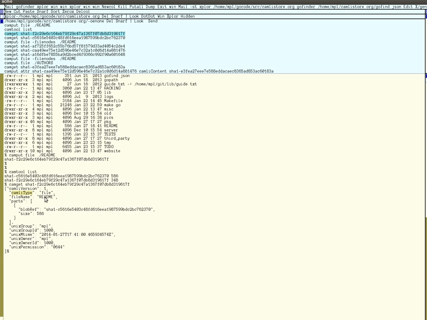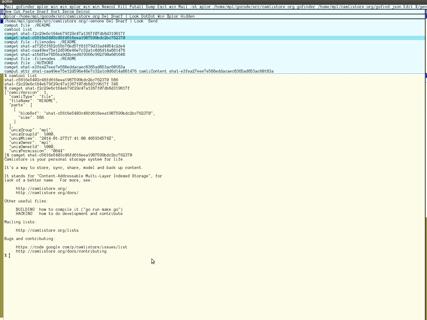It specifies its file name and all the parts that are stored in different blobs. The contents of the file are stored in different blobs. But in this case, since the README file is pretty small, it fits in only one blob. So here's the blobref for this file, and it is the blob that was uploaded and stored on Camlistore. So if we get it with camget like this, we indeed get the contents of the README that we have uploaded.